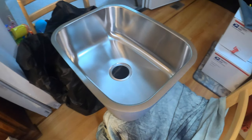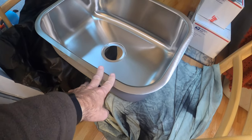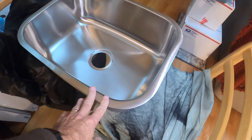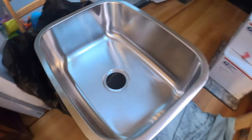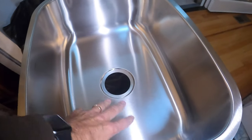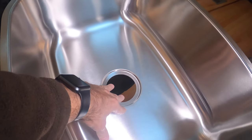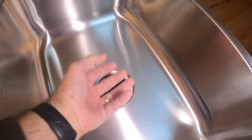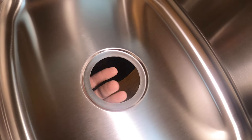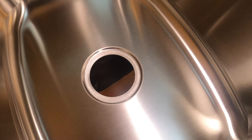The first thing I like to do is use two chairs or two pieces — something to hold the sink up. If you're installing a new sink, this is the easiest way to do it. If it's already installed, unfortunately you have to do it under the sink, which is a little more complicated and difficult. But if you don't have it installed yet, it's easy like this. You can work in this space here, set your sink piece in, and put all your attachments underneath. Really easy to do.